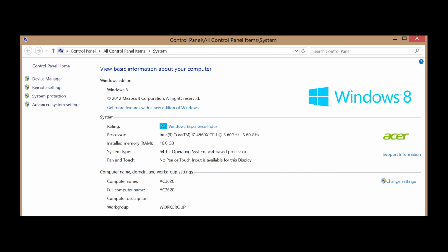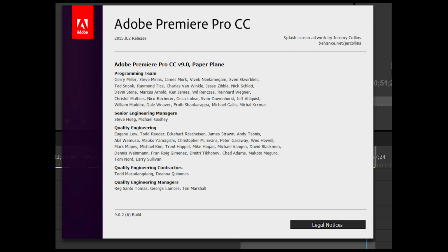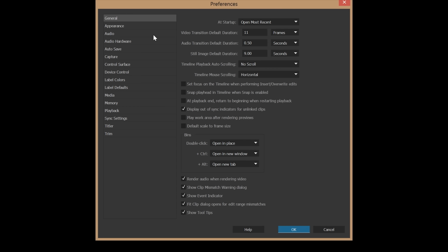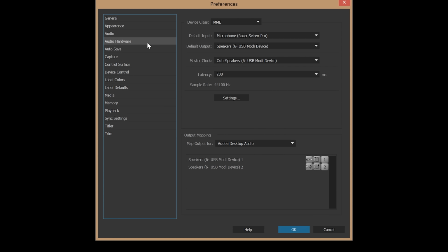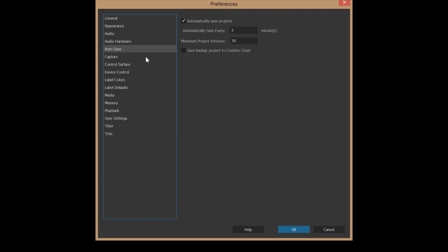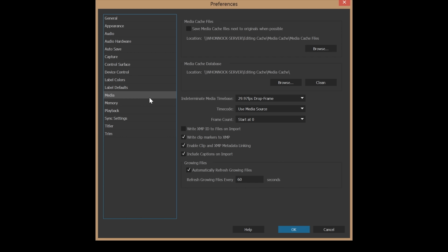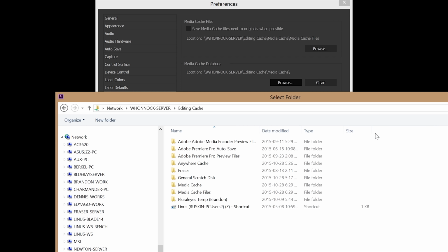Oh, and because this is a bug report, I'm just going to include all of the information about my machine and my OS and my version of Premiere right here at the end. I'm just going to show you all of my Premiere preferences right in here so you can look at them, see if there's anything unusual. I know that resetting your preferences will sometimes fix certain errors.